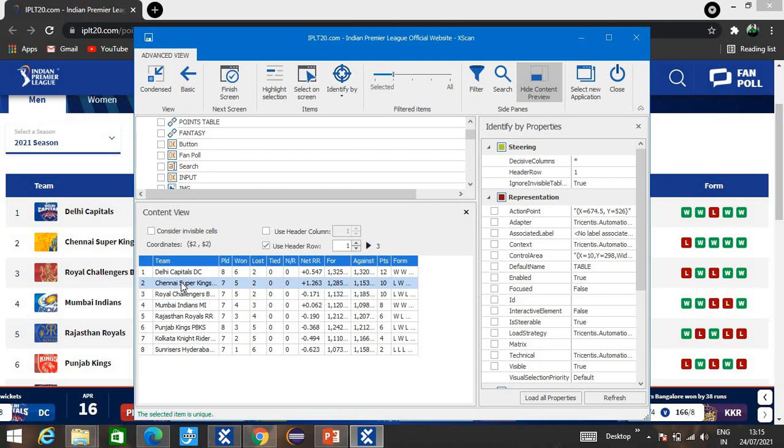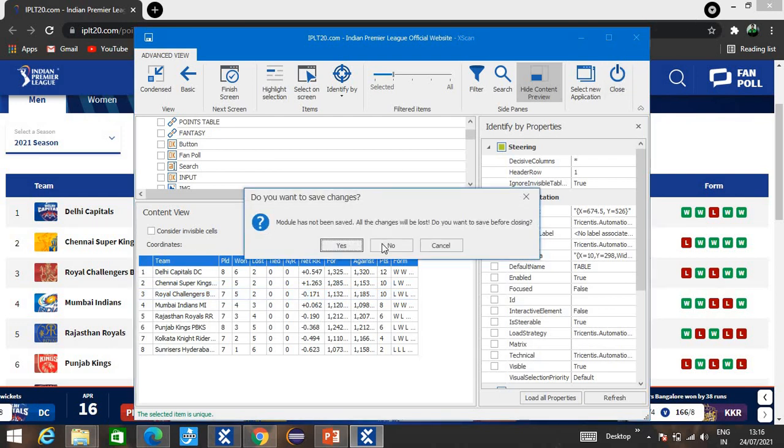So second row, second cell. For the Royal Challengers Bangalore, it is the third row, second cell. For the Mumbai Indians, it's $4, $2. Like that you can understand what location an element is at.